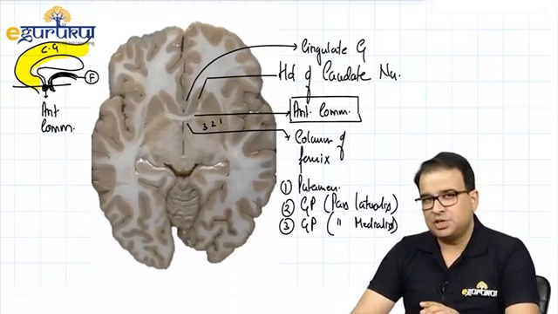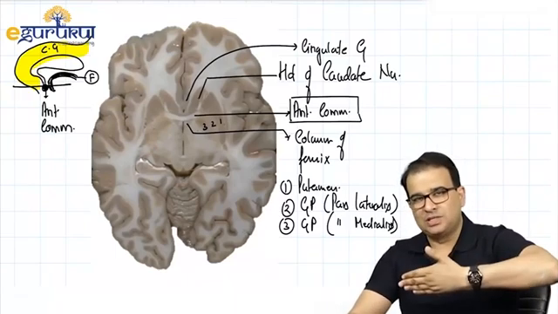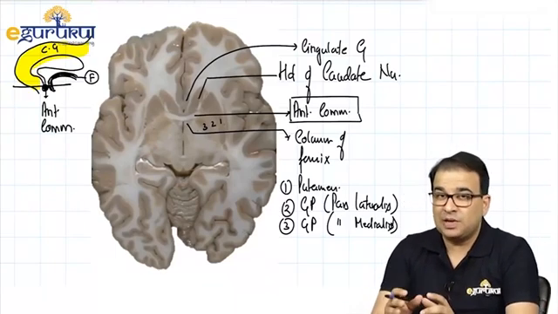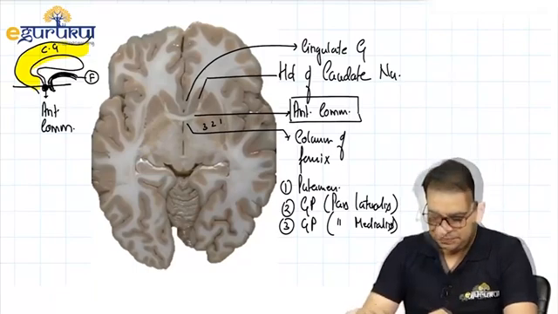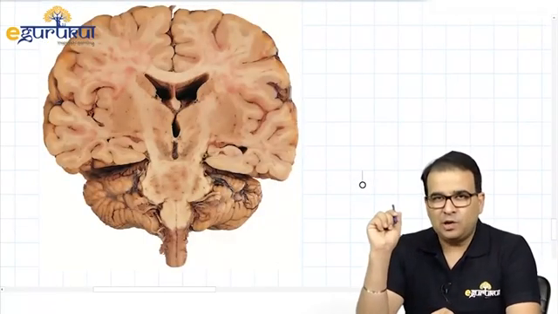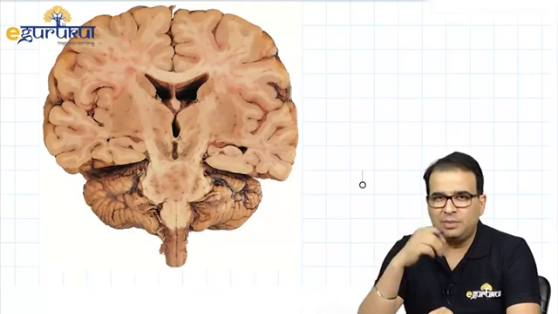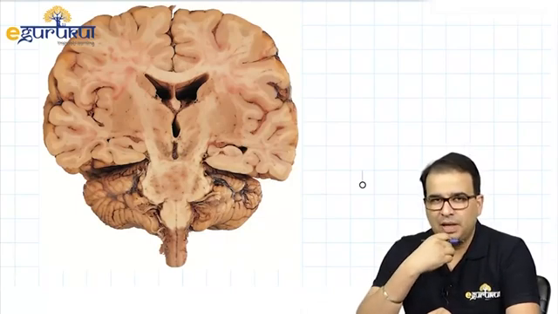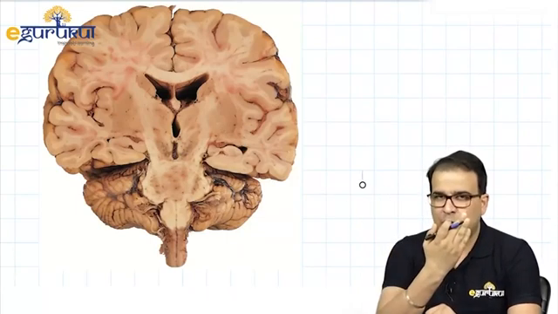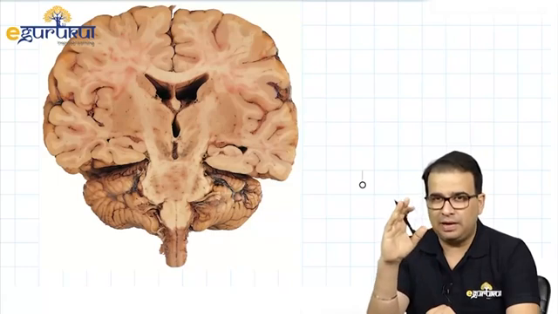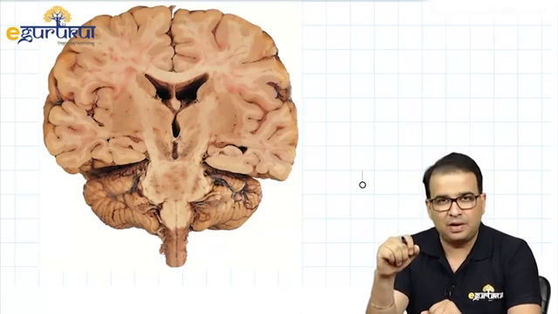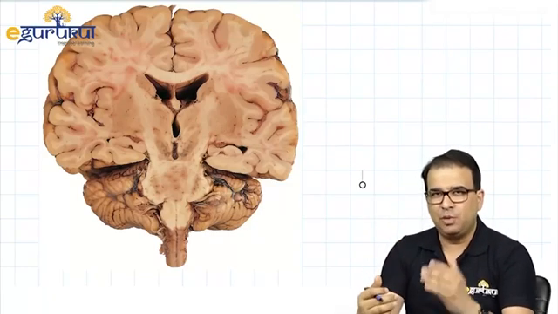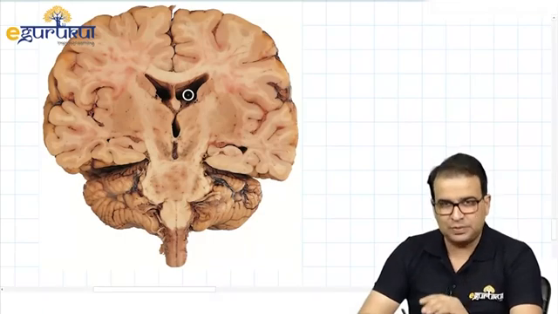Now from the transverse section, let's move on to the coronal section, and in that coronal section we'll also be covering the lateral ventricle. So guys, here you're looking at a very nice high definition image of the coronal section of the cerebrum, and this section is actually going through the body of the lateral ventricle. So it's not the anterior or posterior horn. This time you'll be looking at the body part.